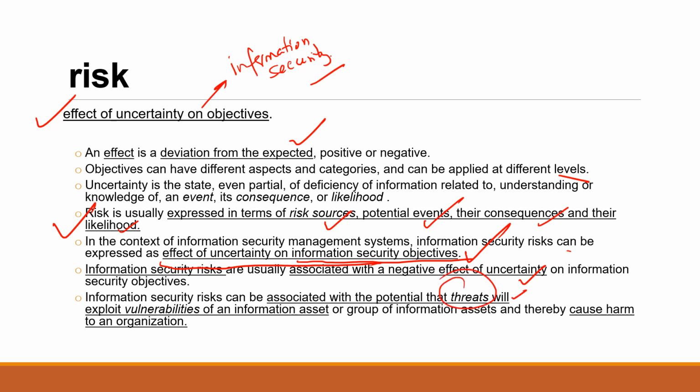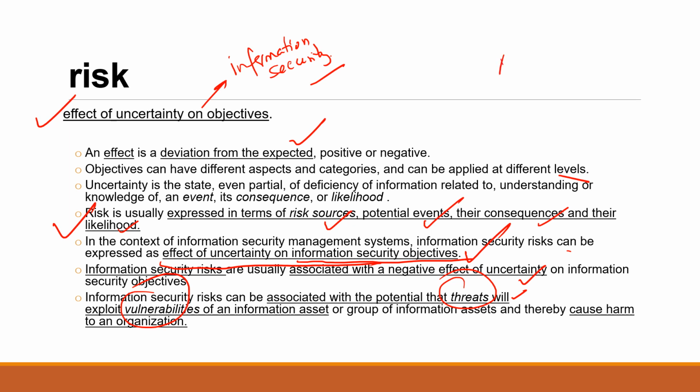Now what is a threat? A threat is something which has the potential to cause harm. A vulnerability is a weakness in the system design or implementation. In ISO 27005, if you go to the annex, they have given examples of threats and vulnerabilities. You need to find out what is applicable in your environment, but it gives good guidance. So there is an asset.